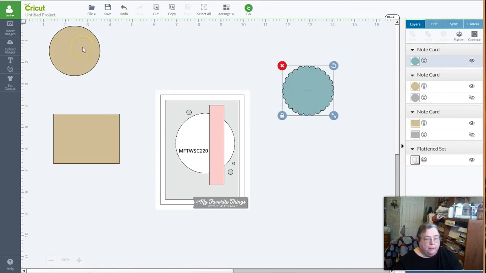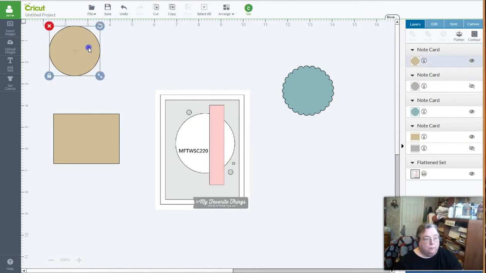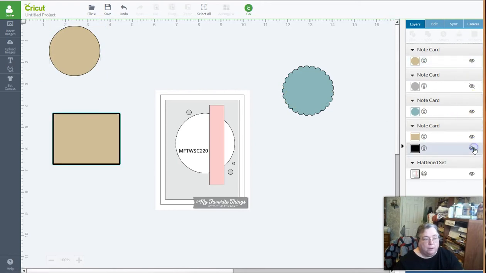Okay, now this one I need actually 1, 2, 3, 4. So I need this one 4. So first thing I'm going to do is ungroup it. Oh, wrong one. Oh, we're going to leave that. I'm going to need that in a minute. Oh, this one didn't have a background, so we're good. So we need 4 of these.